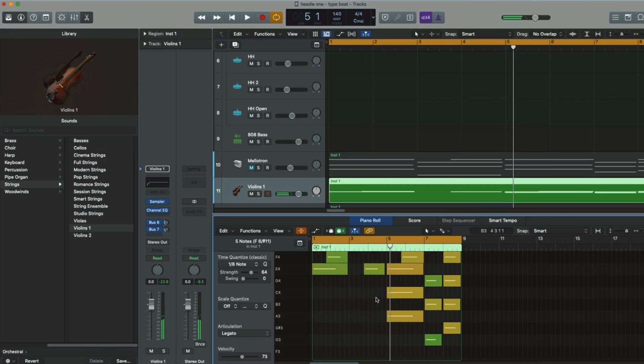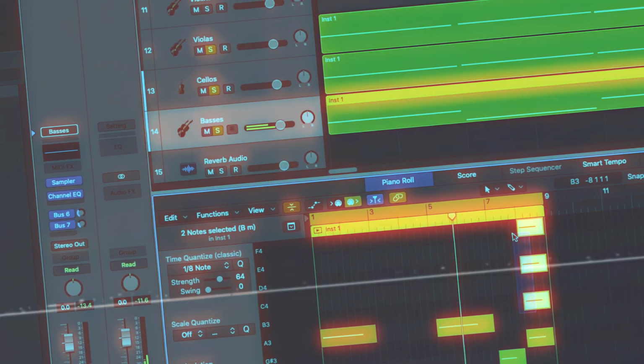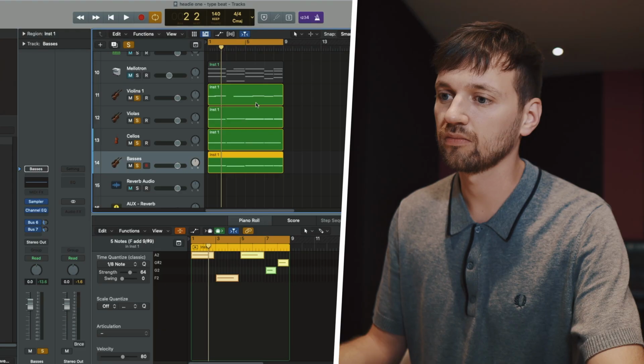Now what I'm going to try to do is to separate the notes. So the violins are going to play the high notes, and then there's going to be violas and cello and maybe even a double bass. Let's see how it goes. As we can see, each instrument is playing its part, and let's just hear how it sounds.